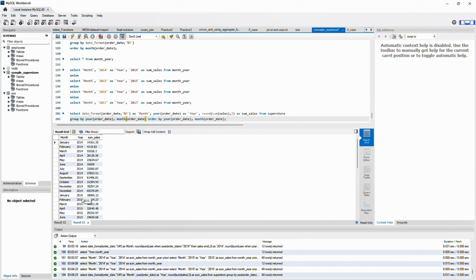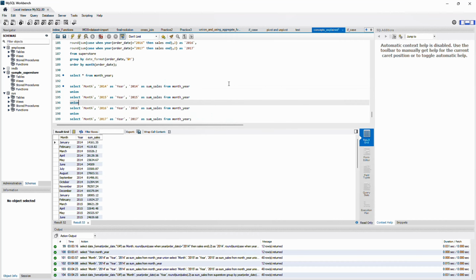So first year, then month, then order it by year and month, but represent the month first, then year, then sum of sales. So this statement is just the same as this. With this, pivot and unpivot are covered here. Now let's move on to MySQL.